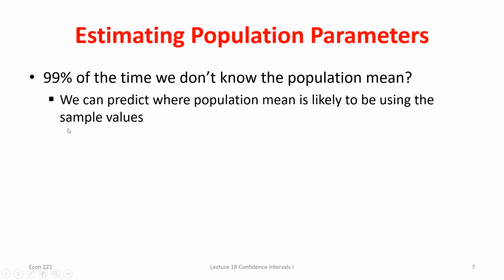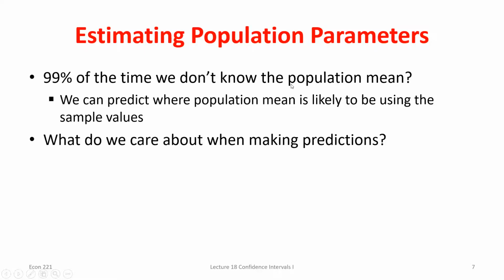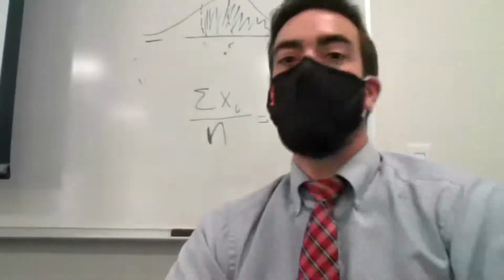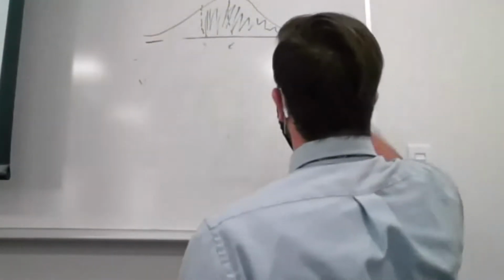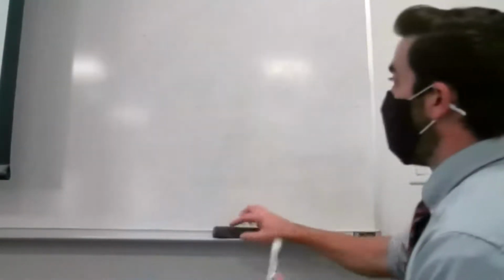So what we want to do is get a sample mean that gives a good reflection of the population mean. We've already talked about ensuring that our samples are unbiased. We don't have selection or non-response bias or lying, whatever it is. But then we also want to make sure we have a small variance on our sample mean distribution. So what's one way we can make sure that our sample mean is going to be a more accurate, better predictor of the true population mean?